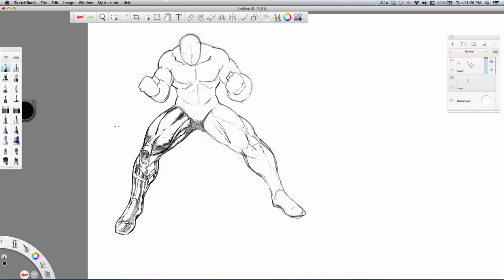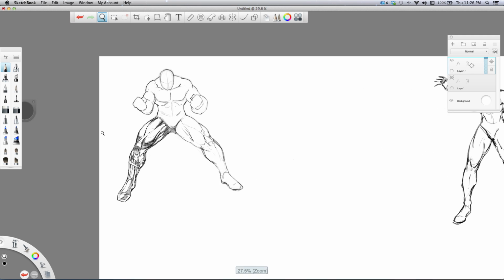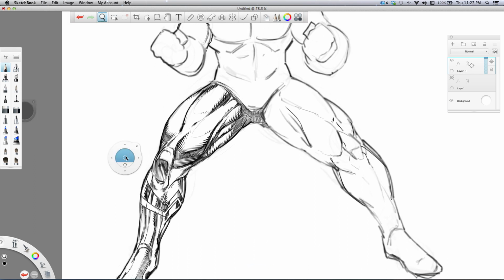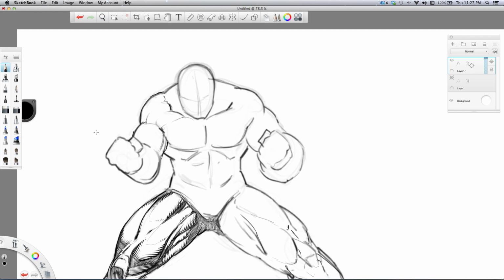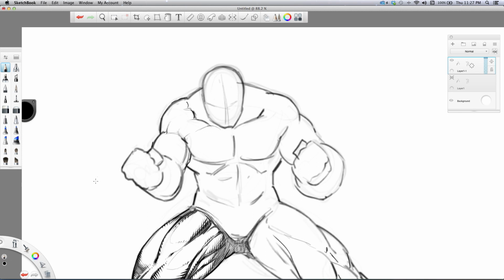I roughed out this generic superhero pose. Actually did a couple. That one was kind of basic over there. So I roughed this guy out and practiced up on some line work. I've been doing a lot of digital painting, so I wanted to make sure I had a little feel for the line work I want to put down. I'm going to go ahead and explain that. So I'm going to come up here and detail some of this rough sketch.